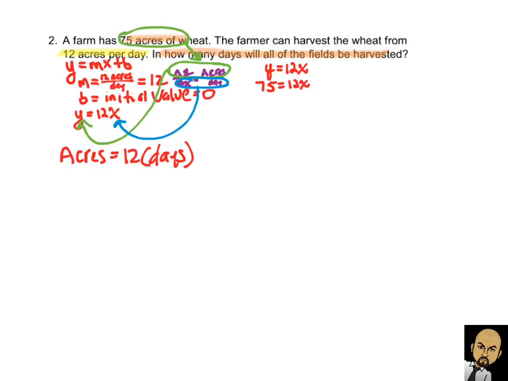Now we have an equation, 75 equals 12x, so we need to undo the multiplying by 12 by dividing both sides by 12. Remember, when you undo from one side, you undo to the other. 12 divided by 12 is 1, so we end up with x, specifically 1x on the right-hand side. And 75 divided by 12 ends up being 6 25/100ths.